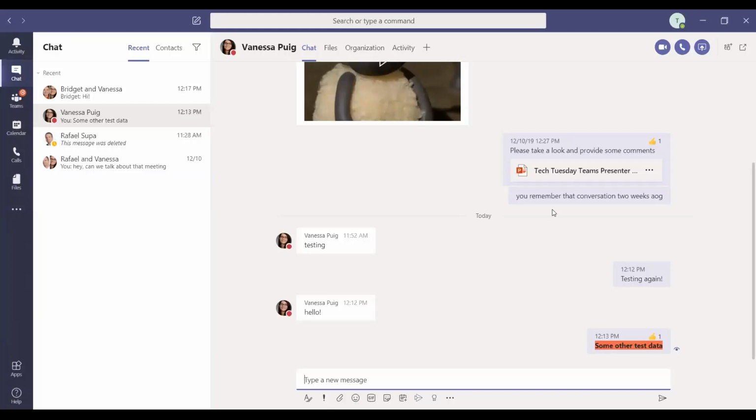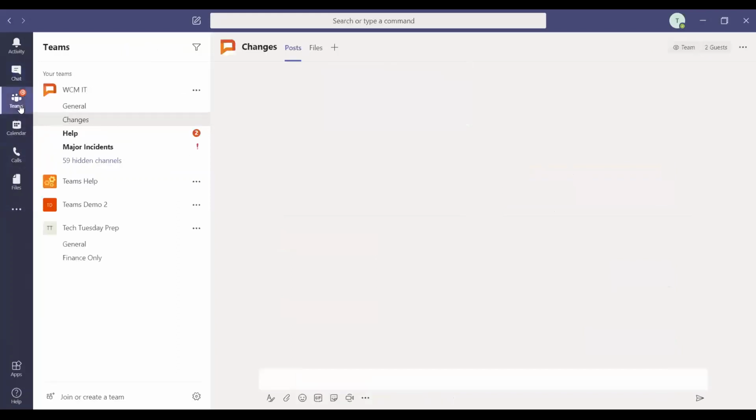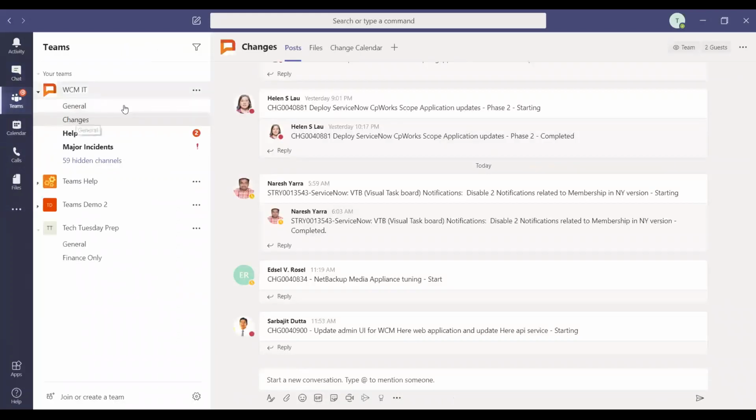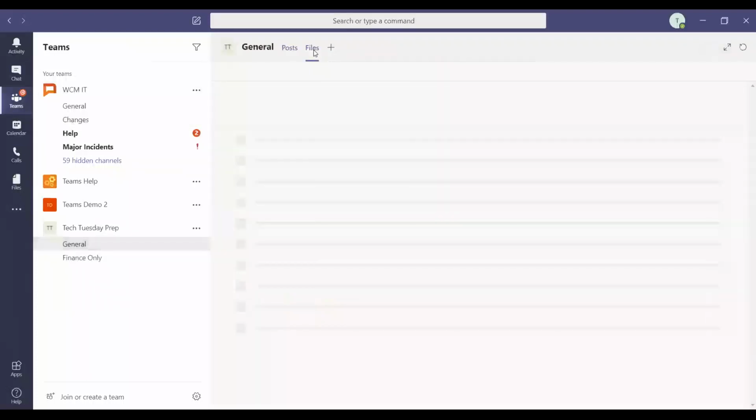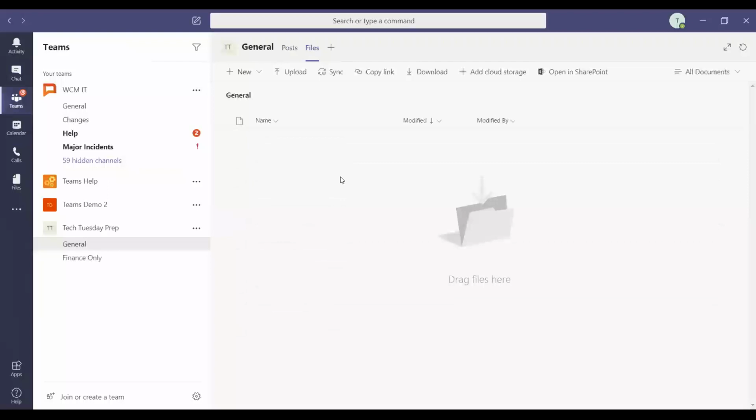Veronica asked, is there a way to organize files in the Files tab? Let's take a look. I'll look through the Teams interface as opposed to chat, because I think that's typically more permanent. If we did have files here, and I apologize, I should have posted some as an example, the files and folders will be listed here.